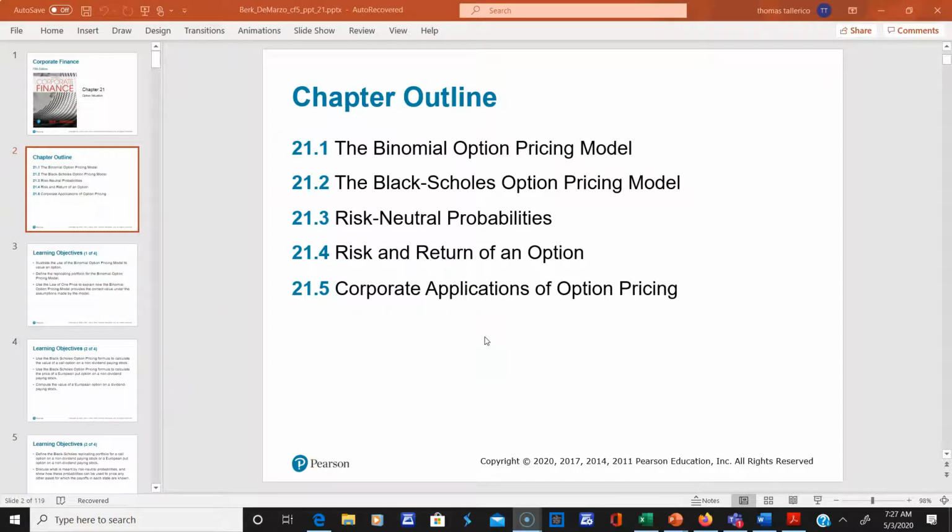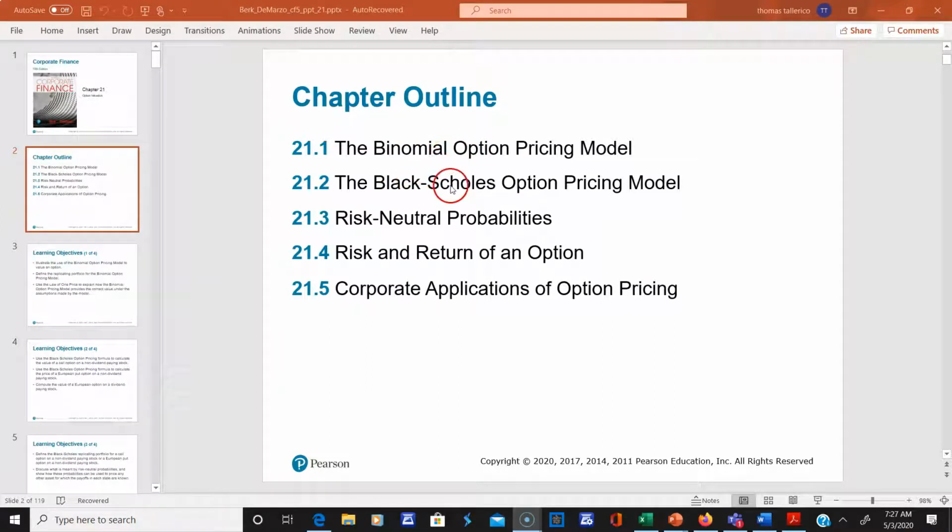So options are contracts, as you all know, and back in 1973, there really wasn't an options market. It was very small until two guys by the name of Myron Scholes and Fisher Black developed what's called the Black-Scholes option pricing model. And from this point on, the option industry took off. There's a great movie called $1 Trillion Bet, and I suggest if you ever have a chance, you watch it. It's only about an hour long, and it's a great piece on the history of how the option industry was born.